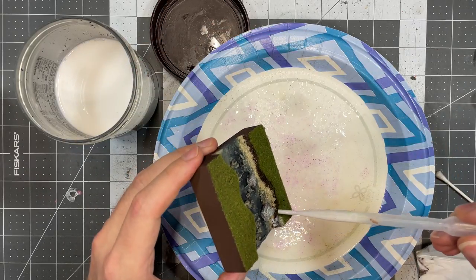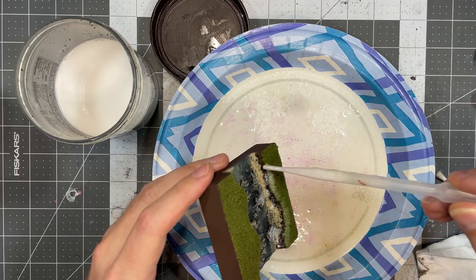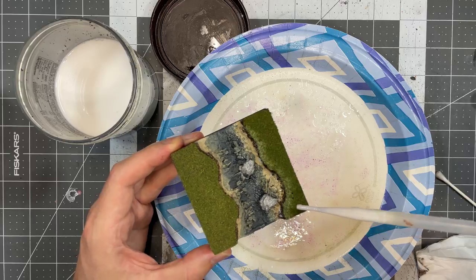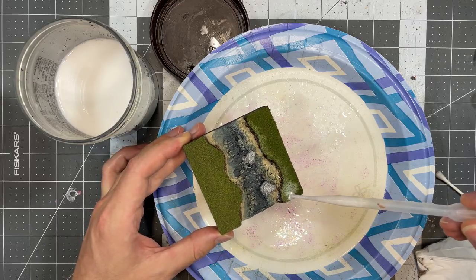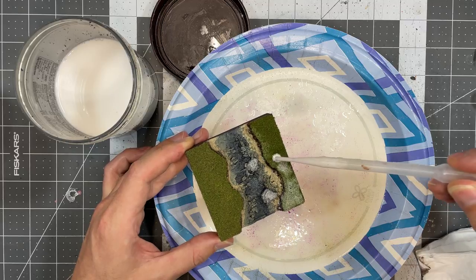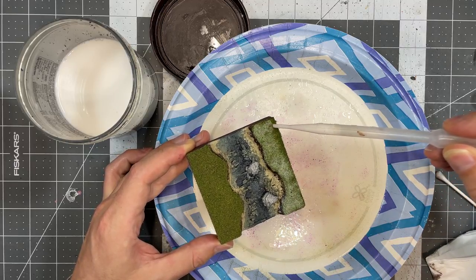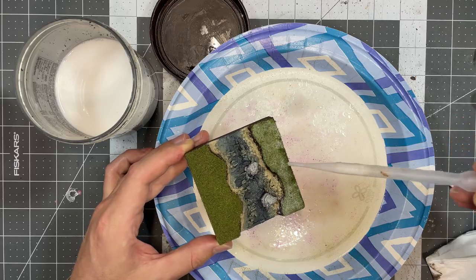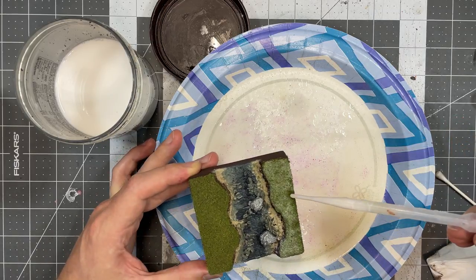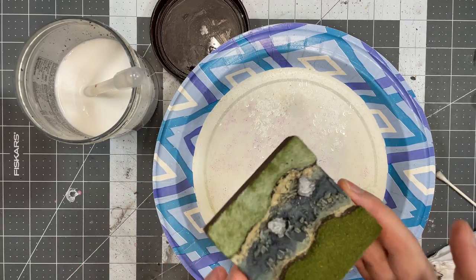Depending on how thick your flocking is, you'll need to use more isopropyl alcohol before applying your glue. I have a thin layer here, so not a lot of isopropyl alcohol is required. The reason I do this, and the reason everyone else does this, is to help the glue spread and penetrate all the foam. Otherwise, the glue mixture might just sit on top of the foam and not give you the desired protection that you're looking for. It's called something like capillary something something or whatever, basically I just call it science happens.